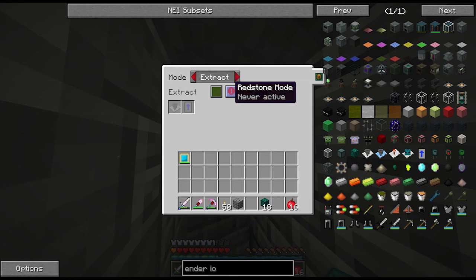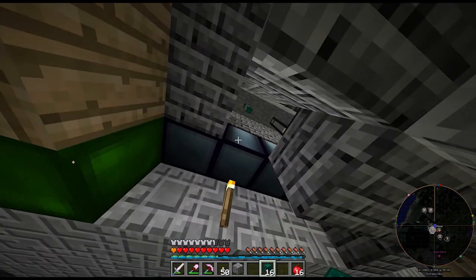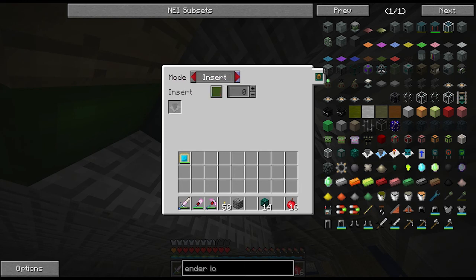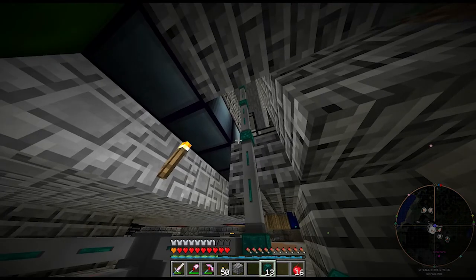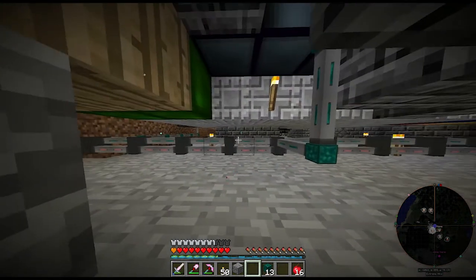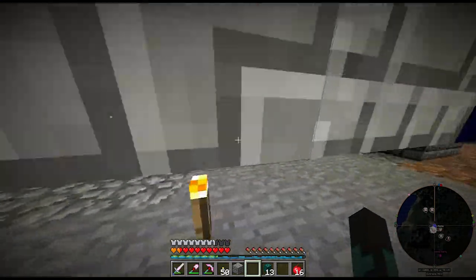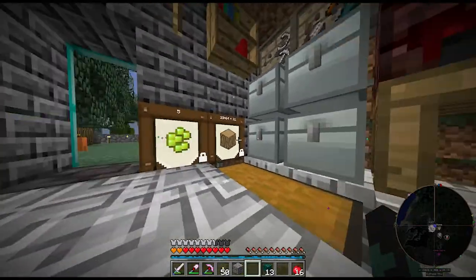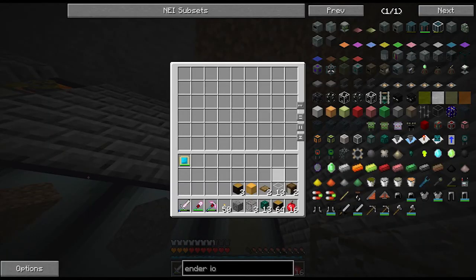We're going to want this in extract, always active. Excellent. Then come down this way and make sure that is not connected. Disable. And then, bam. Now everything is automatically connected. Let me switch to Ender Mini so I can get a little more mobility. Excellent. And now if I throw some random stuff into this chest, as you can see, they're all getting taken out.